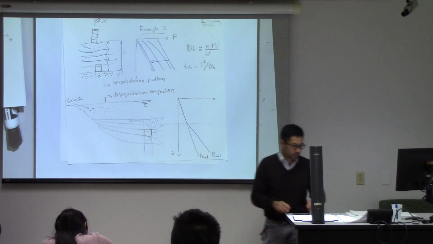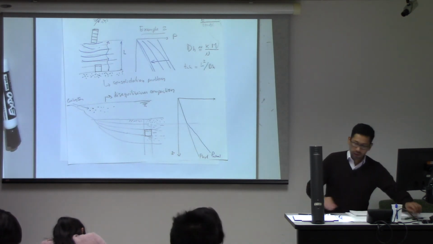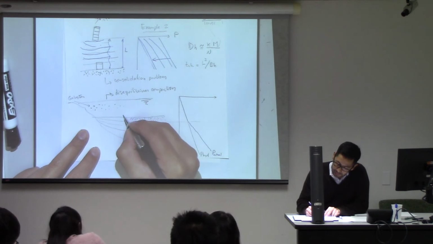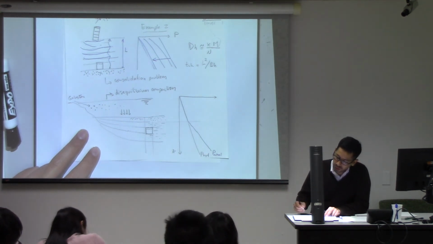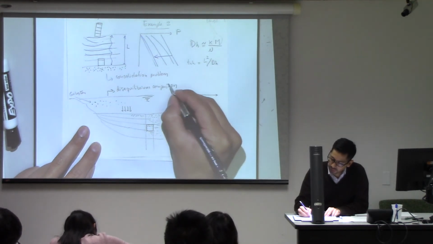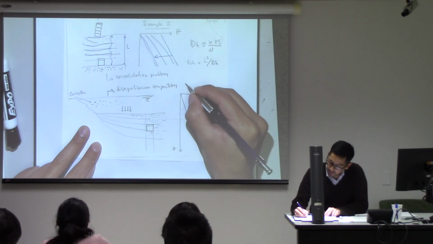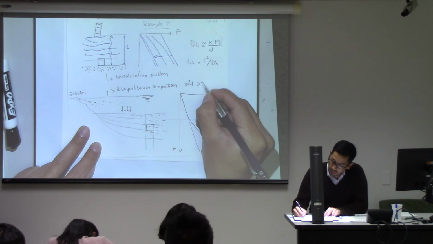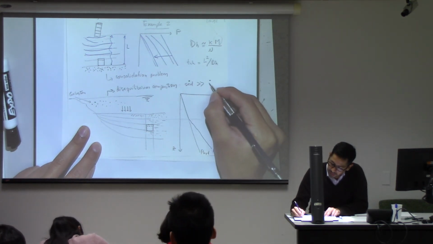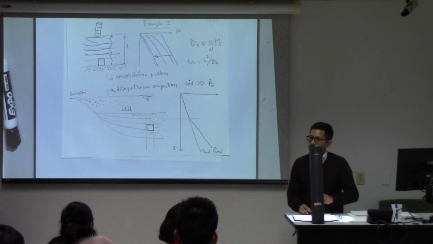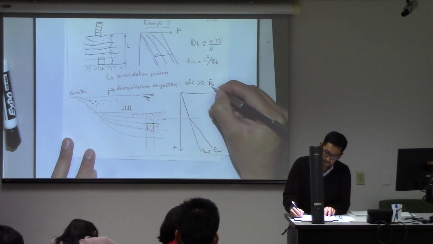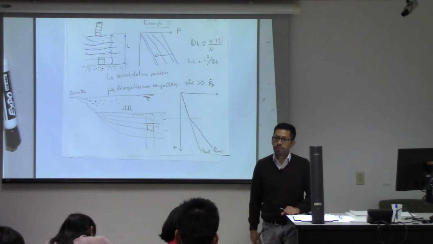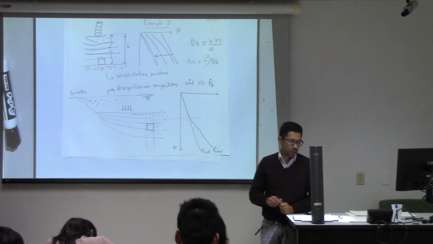Yes, person. So is that just because the rate of loading through the sedimentation is relatively small over time? Yes, exactly. Thank you for that. I was forgetting that. So this phenomenon, disequilibrium compaction, will happen, as Preston said, whenever the rate of sedimentation is bigger than the rate of pore pressure change or pore pressure diffusion. If you add the sediments very quickly and the pore pressure cannot escape, then you will lock in that pore pressure with time.